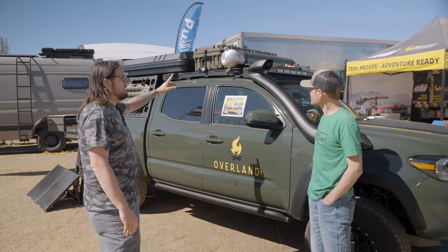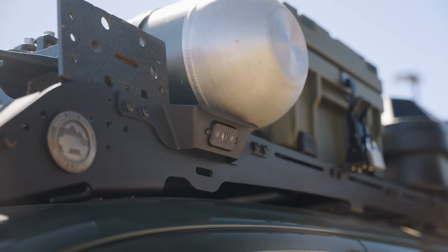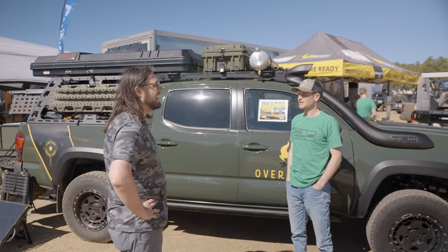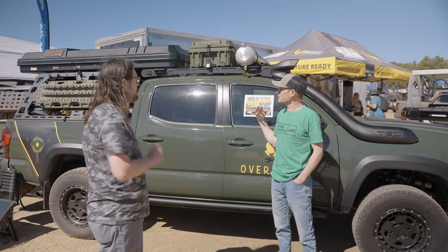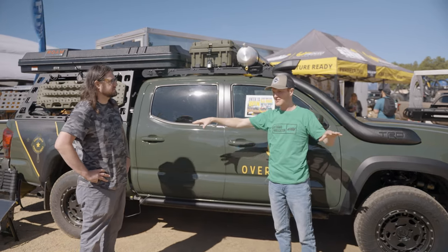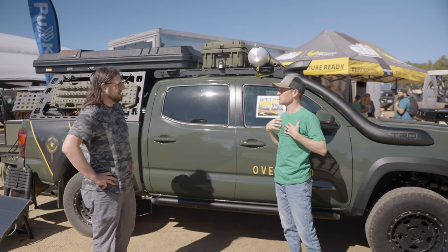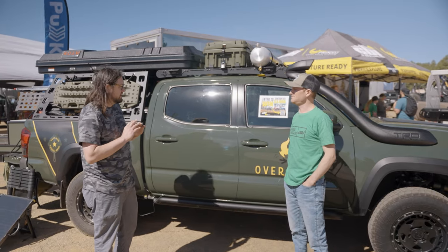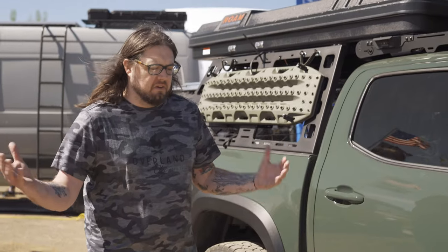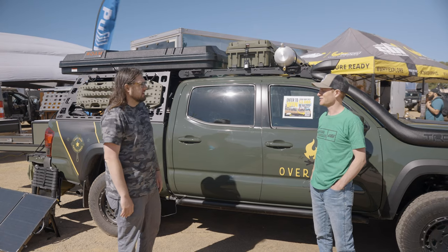We've got the Ridgeline handles with the Baja rock lights. That is one of the best upgrades — I use those handles all the time just to climb up on that rack and get to things. And the lighting all the way around is incredible. They're really high output. They're not a big light, but they provide plenty of light to the perimeter of the vehicle, and the height and angle is perfect. The angle is key — it really just shines down on everything. Even last night when I was sorting gear, we laid it all out in the lights and were able to see everything.